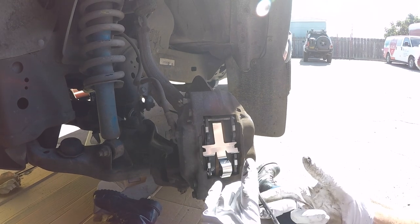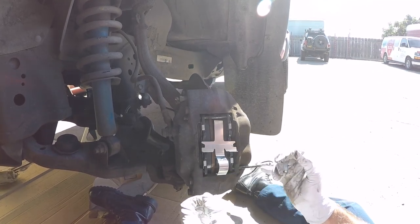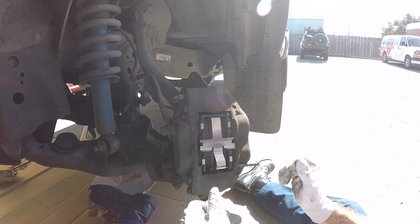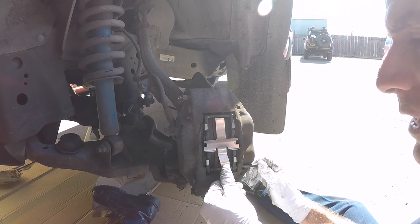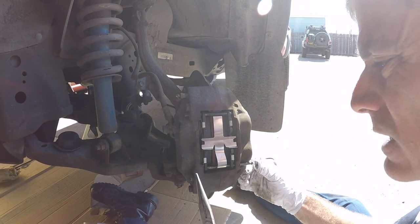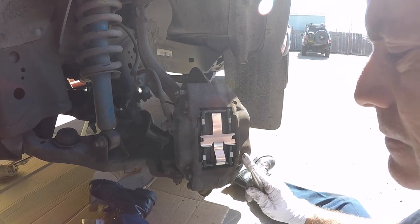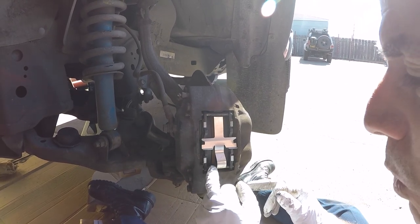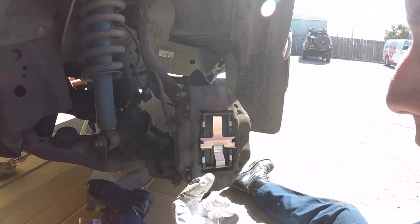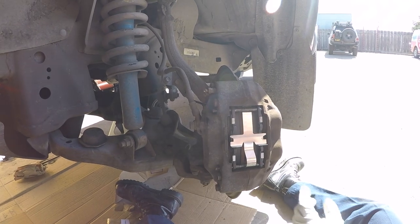Lubricate the second pin a little bit and slide it in — this one has a little hook to it. I'm going to capture this part of the spring with the pin, push in, slide it into where it captures the bottom part of the spring. Now I have to pull on the pad a little bit to line up the hole, then line it up with the caliper. If you find that you have a lot of excess grease, wipe it off with a rag — you don't want to get any grease on your pads or the rotor because you're gonna have poor braking performance.